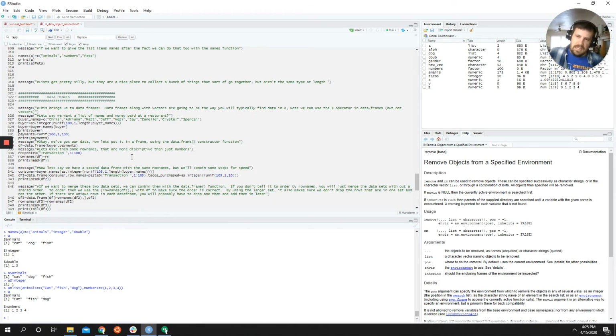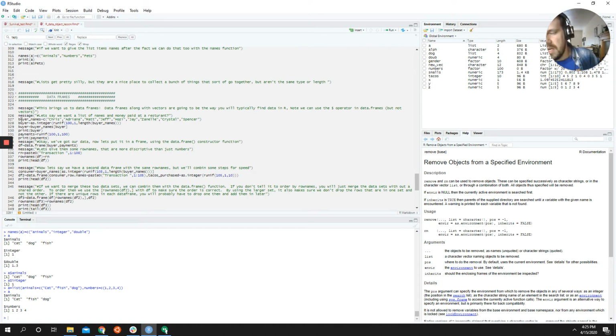Now this brings us to data frames. Data frames are probably 90% of what you're going to run into when you're working with data. If you load in an Excel file with a read.table, you're creating a data frame. Essentially, everything we're working with is either going to be a vector or a data frame with an occasional list thrown in. So let's hop right into this.